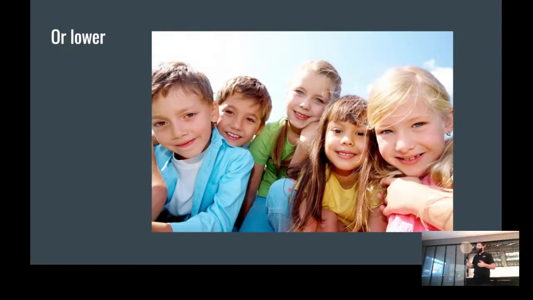In that too, instead of just getting on their level, get lower than them. So when we're shooting, especially children or anybody who's shorter, if we can drop lower than them and shoot up, not only are we working on keeping the eyes or at least the head features in the top third of the photo, but we're also giving the kids more of an elevation or more power, which for someone so tiny, or someone who doesn't have as much authority or power compared to adults, is kind of a pleasant surprise or a nice switch in what we're doing. So again, either getting on their level or getting lower than them to put them a little bit more above us is a nice way of getting a good photo.